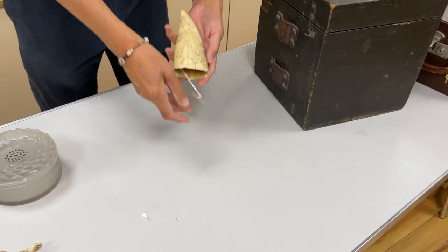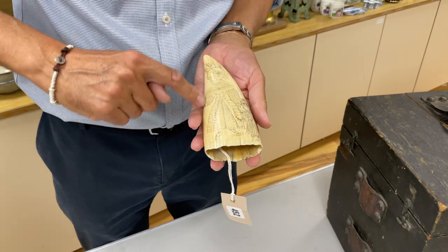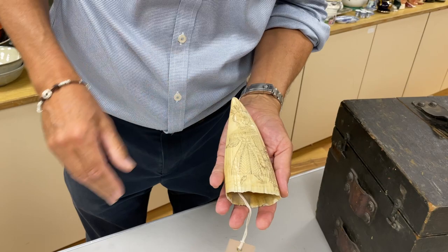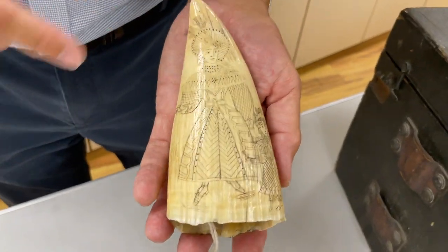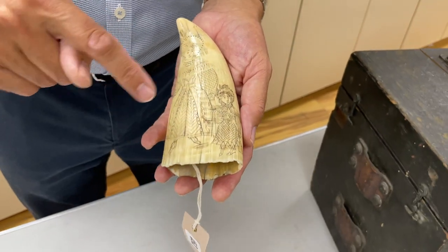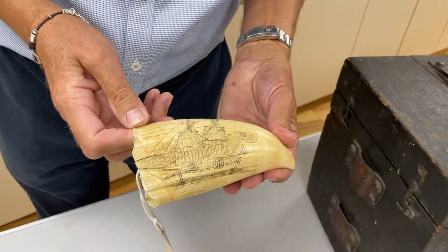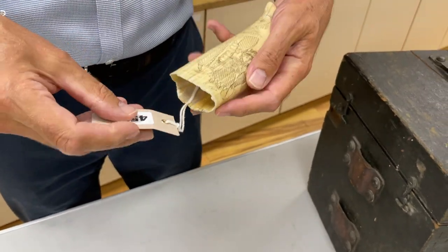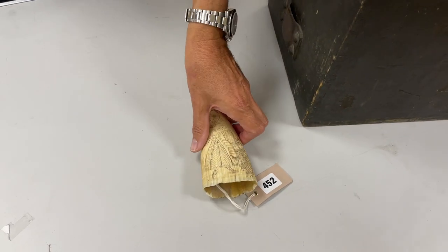Equally of little use — lot 452 — a sperm whale tooth. Scrimshaw being the decoration. Catalogued as 19th century. Do we think that's period decoration? I think it's later — I think that's 20th century. The way these figures are done is just a little bit cartoonish, rather than naive. And naive is what you're looking for. So in my view, that is later decoration. But it's still a nice thing, and the estimates are 300 to 400, which is a little bit pushy if it is later. Opinions may differ on that.